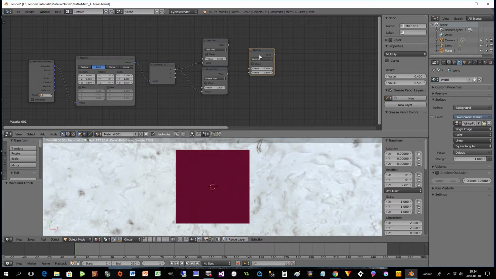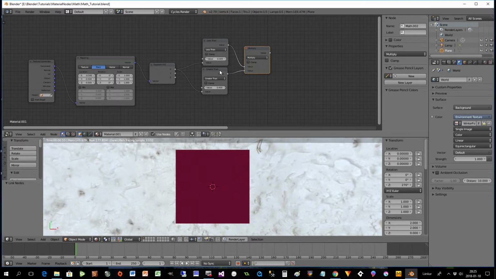And that multiply will take this and this together, because if it's 0 here, then it will always be a 0 out here, because 0 times 1 is 0. Same goes for greater than. If that is 0, then 0 times 1 is 0. So that will always be false.